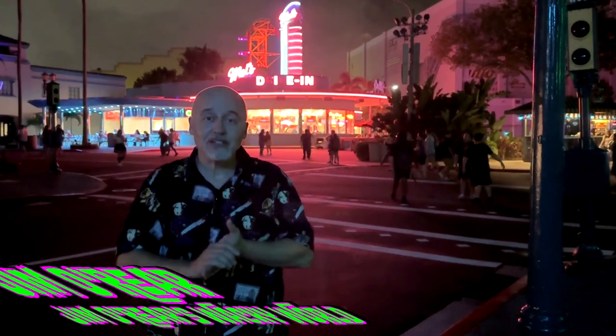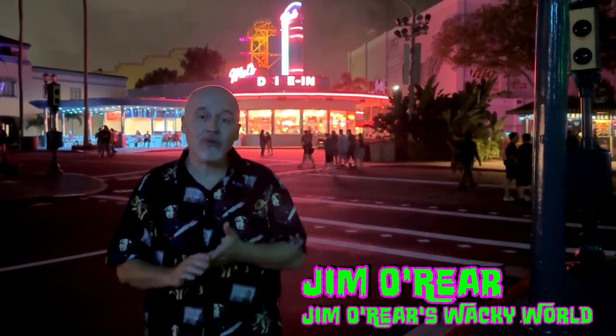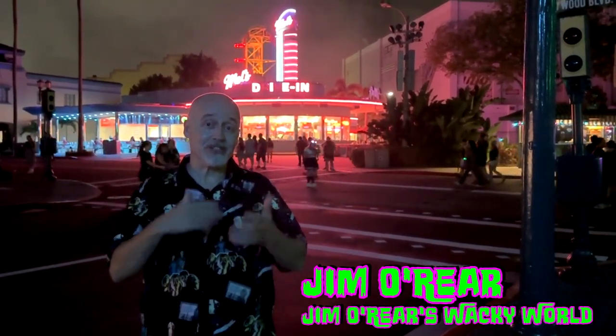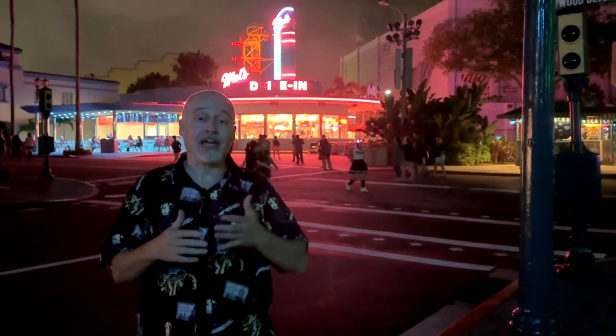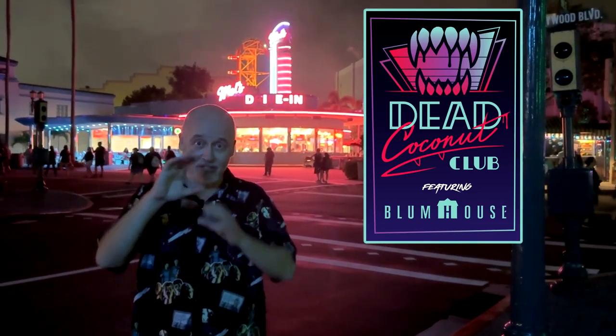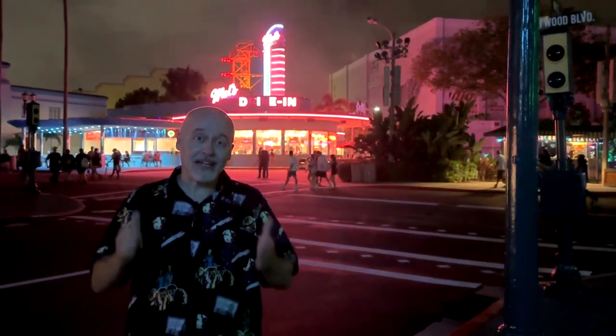Hello friends, it's Jim O'Rear. Welcome back to Jim O'Rear's Wacky World. We are out here at Universal Studios Halloween Horror Nights. On CityWalk there is a really cool bar that does a different theme every year called the Dead Coconut Club. They'll do it up Universal Monsters themed and stuff like that, but this year it has two themes. Come take a look with us at the 2024 Dead Coconut Club.